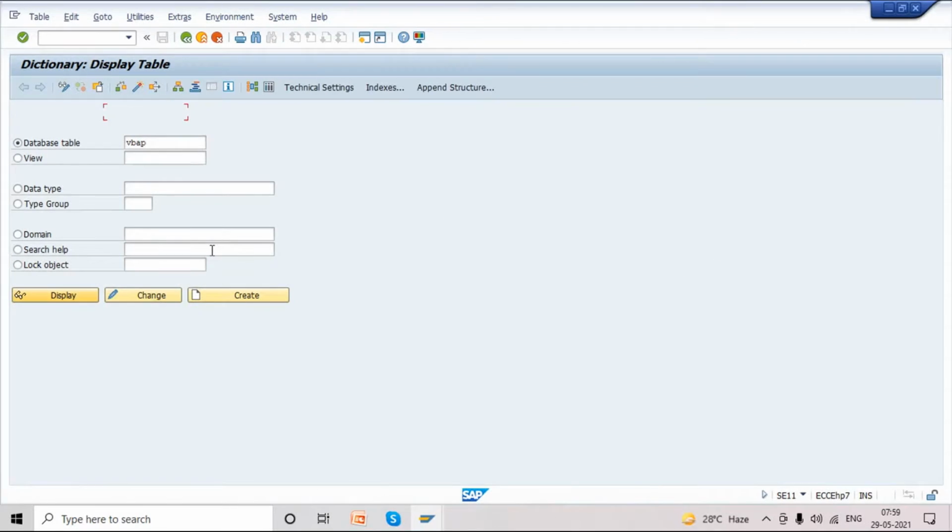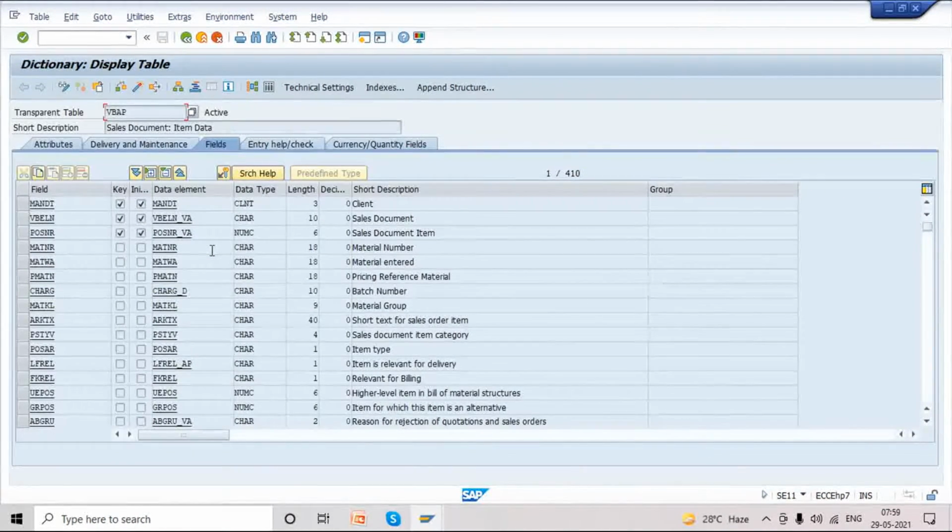You can see here, sales order and sales document are both the same. Item data means the sales order header, which is the customer, how much total amount he paid, and when he visited the store will be in the header data. Item data means what items we purchased, how many items, how much amount we paid, and what the quantities are will be stored here.